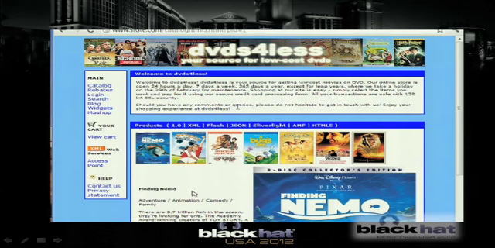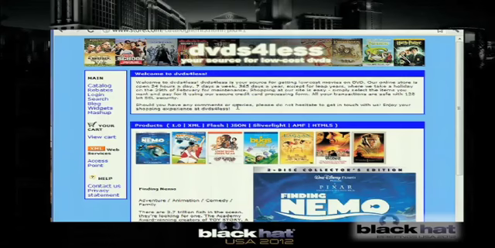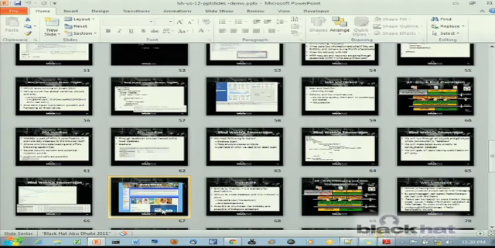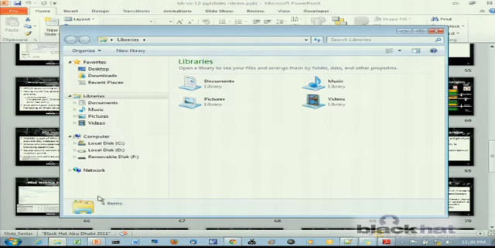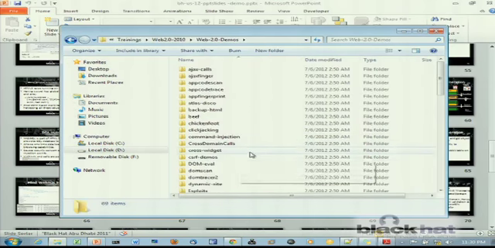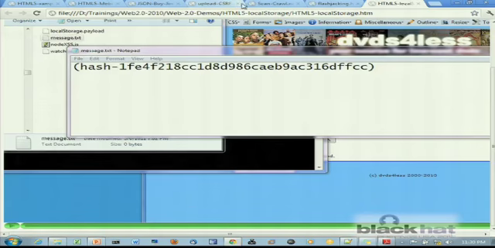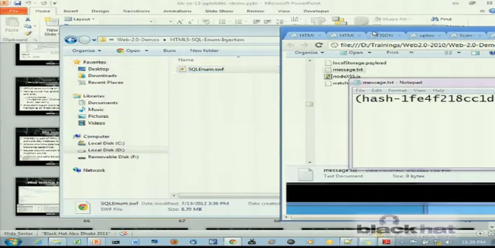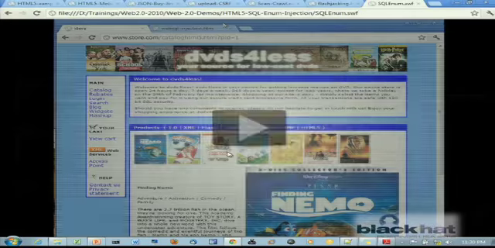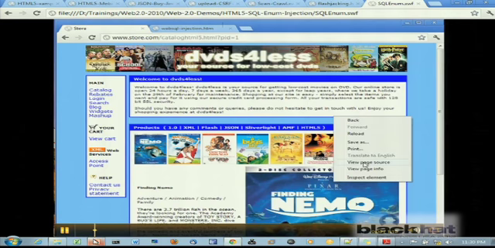So over here, for example, we have the same site, and now we are looking at the view page source.